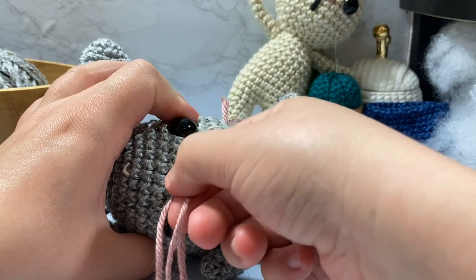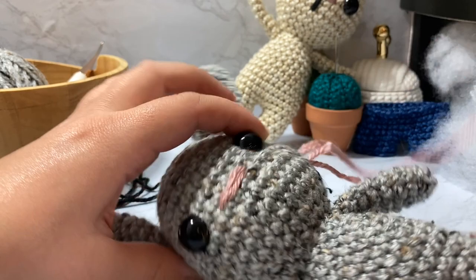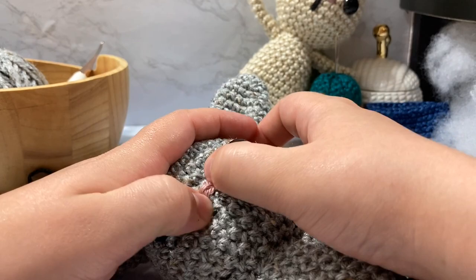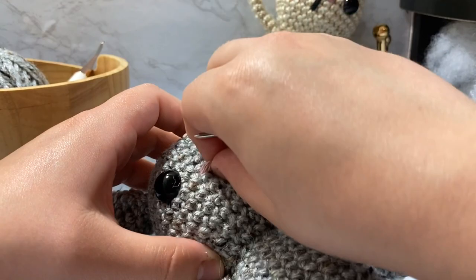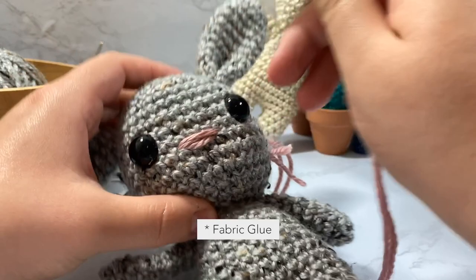And again, I like to make sure that my yarn's all kind of spaced out and going the right way to make sure that it doesn't look weird. So that works fairly well. That one's not the one I want to tighten up. That's what I want to tighten up. There we go. And you can kind of just do that. You could also put some fabric paint right underneath those stitches if you really want them to stay. I like how that looks.